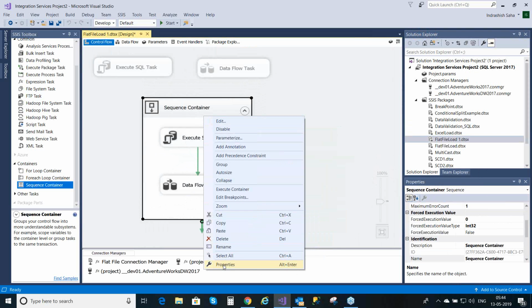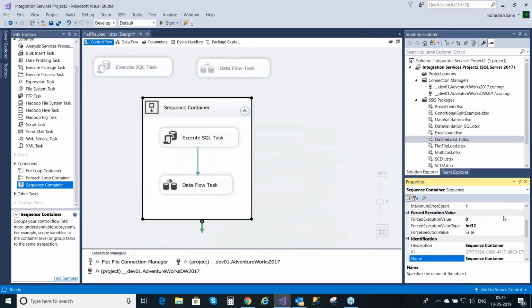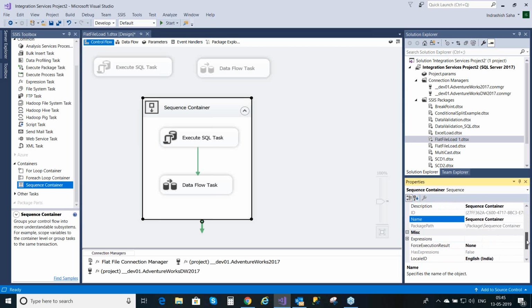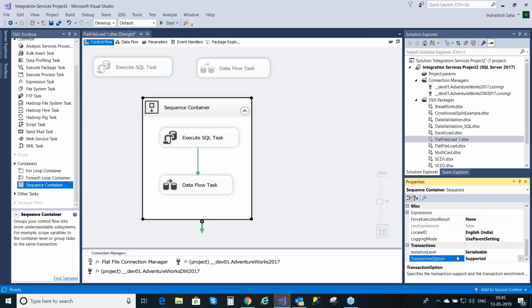This is the properties window for the sequence container. Here there is the TransactionOption property. There are three options for it: one is Supported, one is NotSupported, and one is Required.